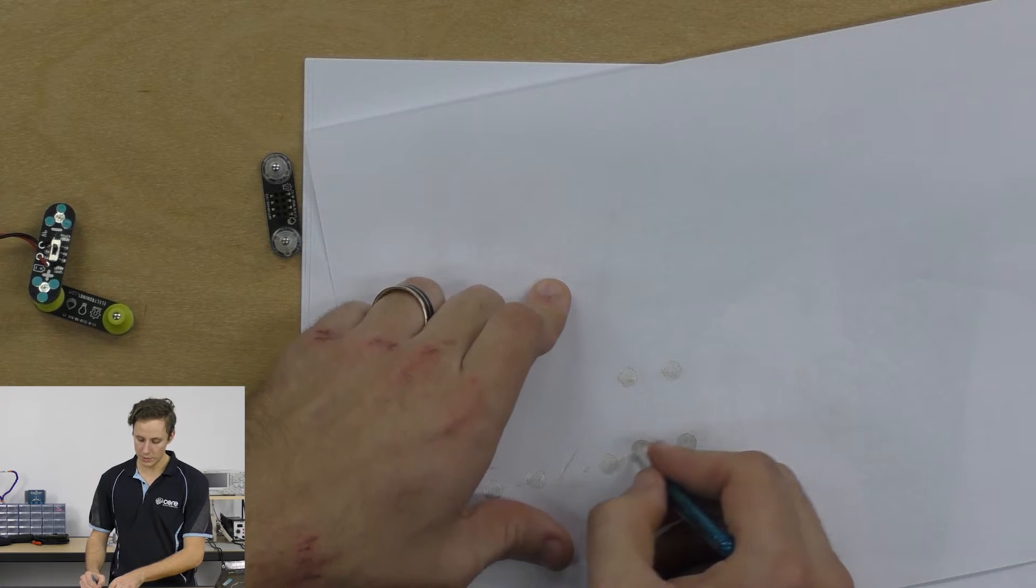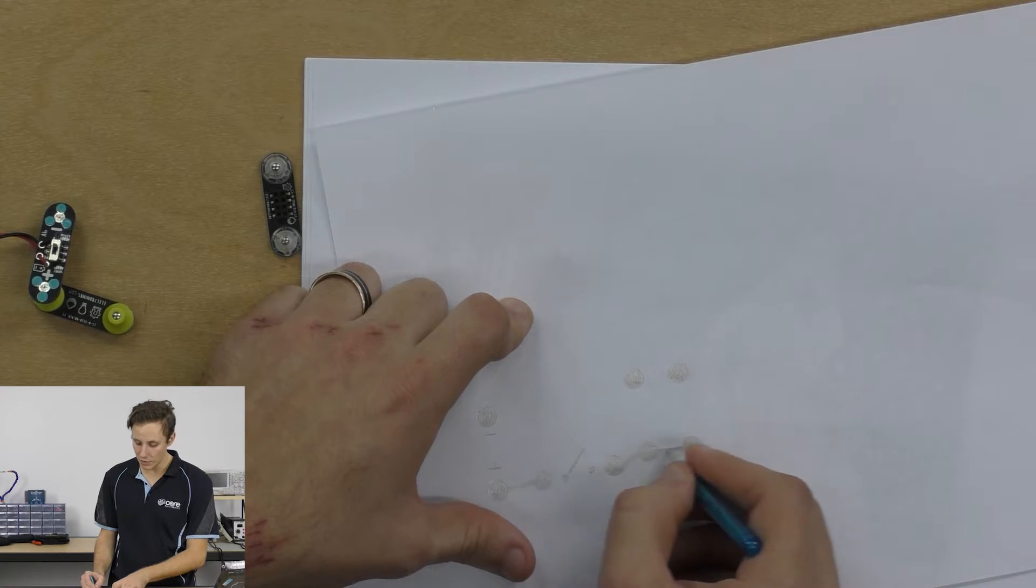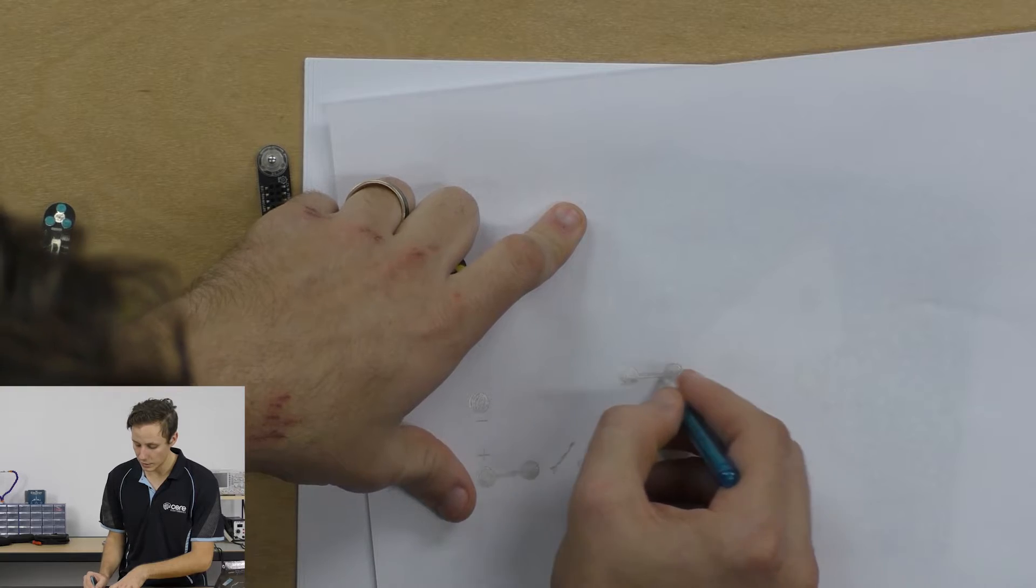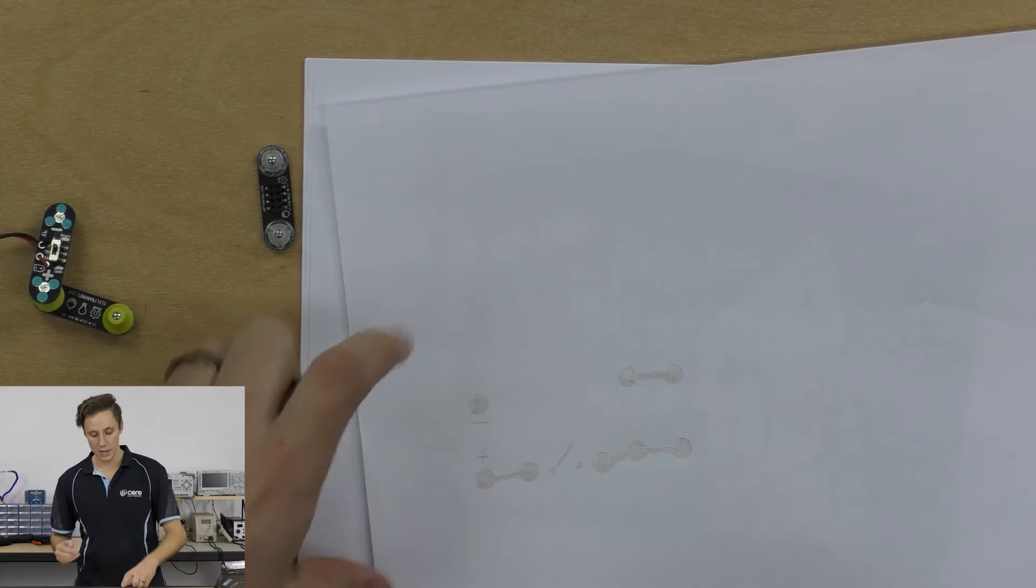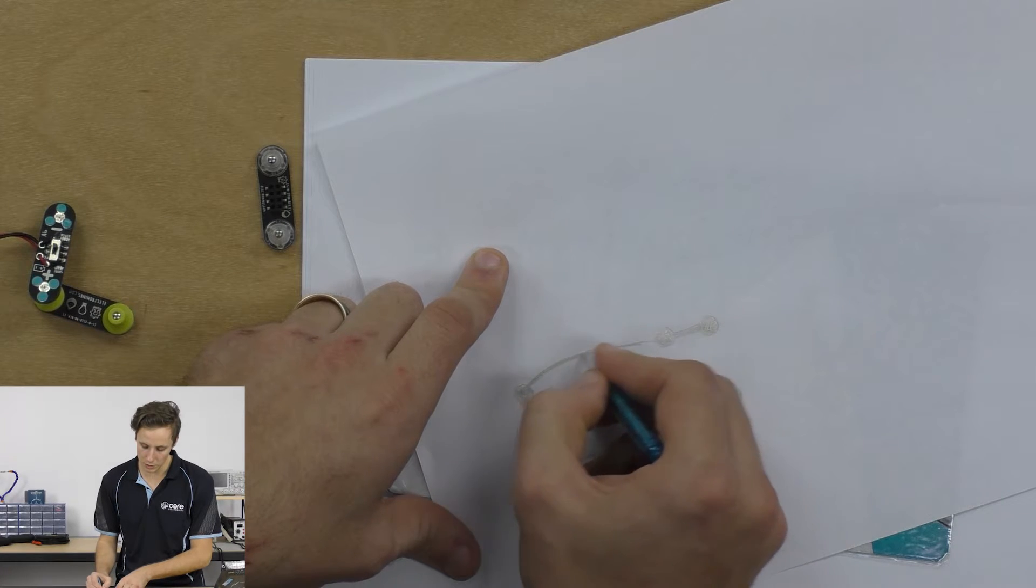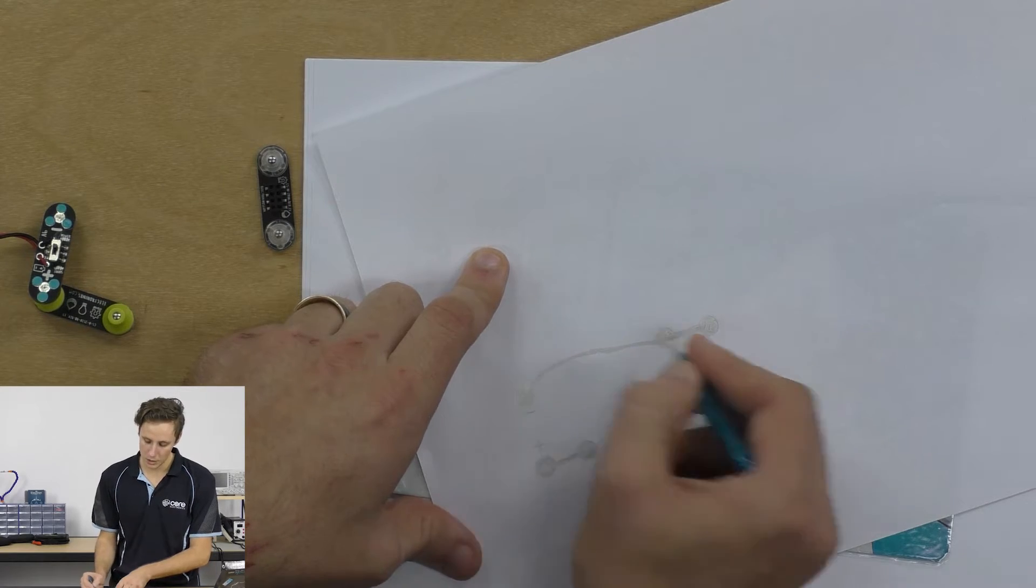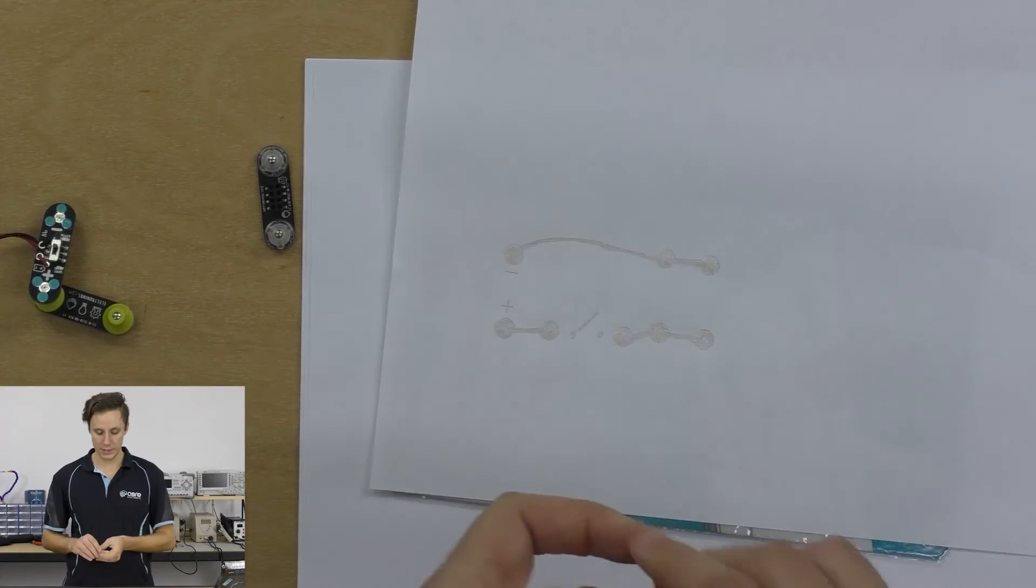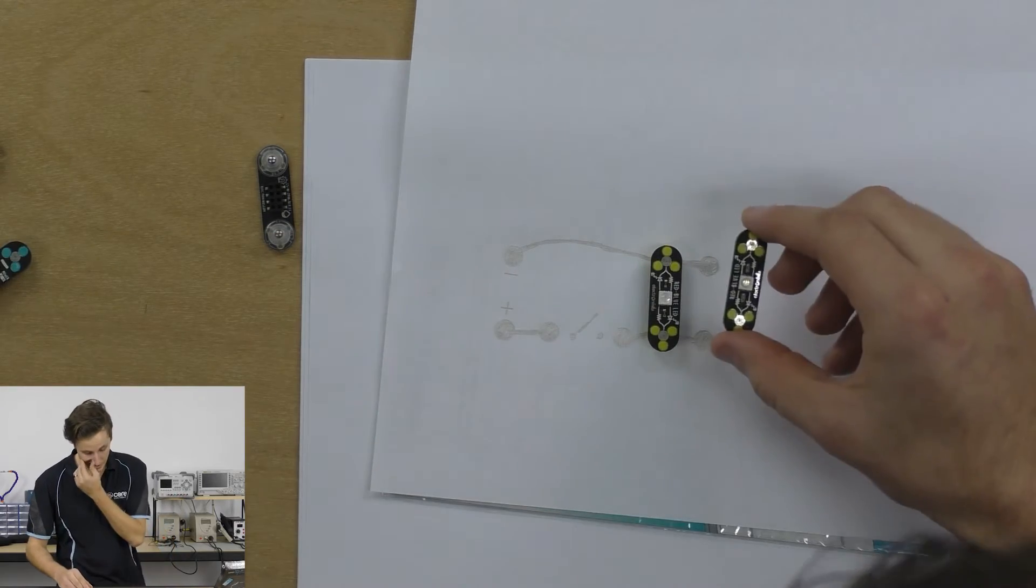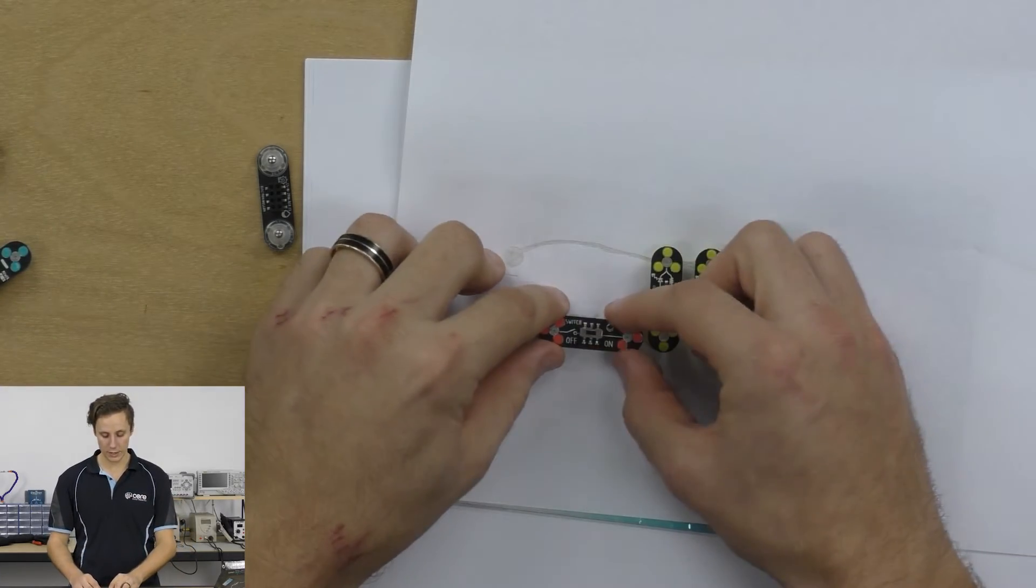I'm going to go and connect all of those up and this doesn't require any special knowledge of electronics or maths or any engineering, anything like that. It's a low level product, which makes it really easy to get started. I'm just connecting two LEDs up next to each other and it's got guidelines for how you can do this in the book and then we'll take this one, connect it all the way back to our power module, ensuring it's got a nice wide trace without any breaks in it. All right, cool. So we'll put that on top of our steel sheet. So the magnetic modules just attach and I'm going to put everything but the power module in so I can make sure that the circuit's connected up correctly before I attach power.